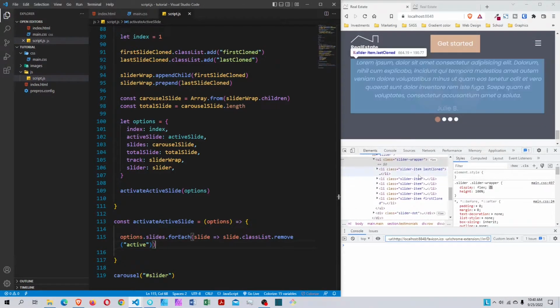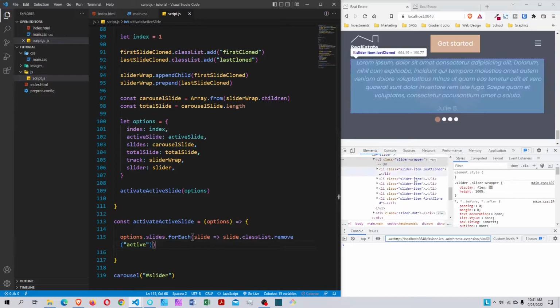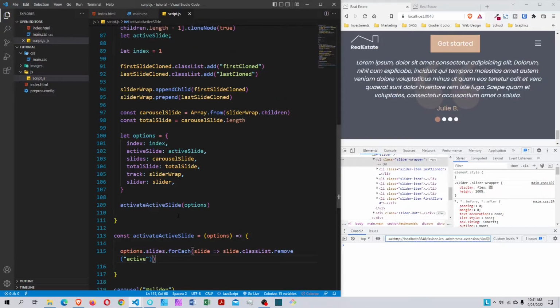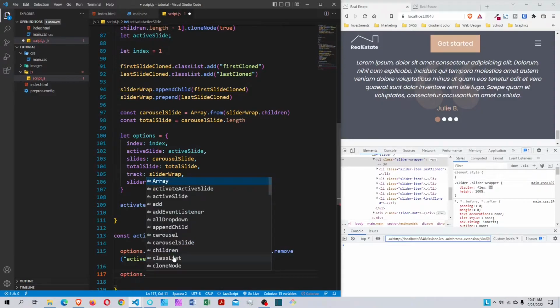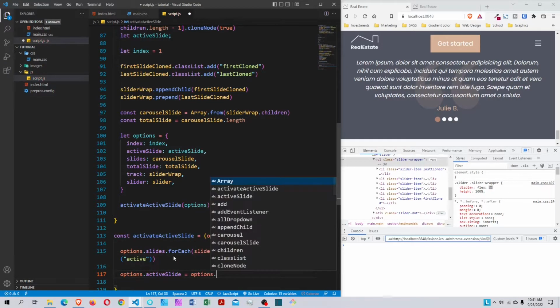Now you can see the active classes are gone, but this one is still here. Now we need to update the active slide. We want to see which one is active, which should be this one. So we can say the activeSlide equals options.slider.